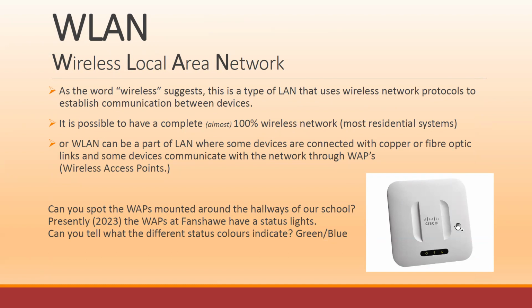Here is a wireless access point. Those are all around our school. Try noticing them. This is a WAP, wireless access point. Sometimes they're called APs, just access point. Different people call it different ways. That's a wireless access point. This thing is wireless, but it's not 100% wireless because that is plugged in to the network, and the wireless communication happens between this device and your cell phones, your laptops, and whatnot.